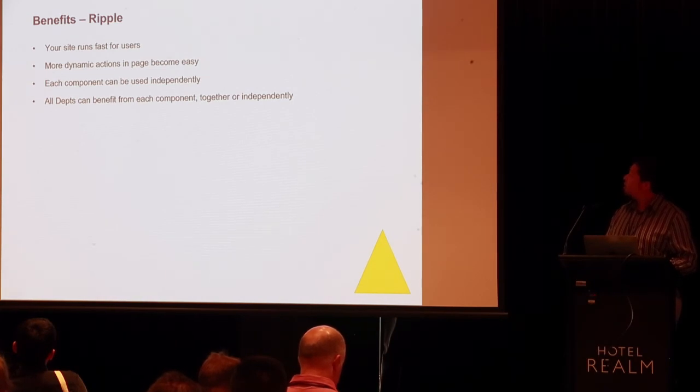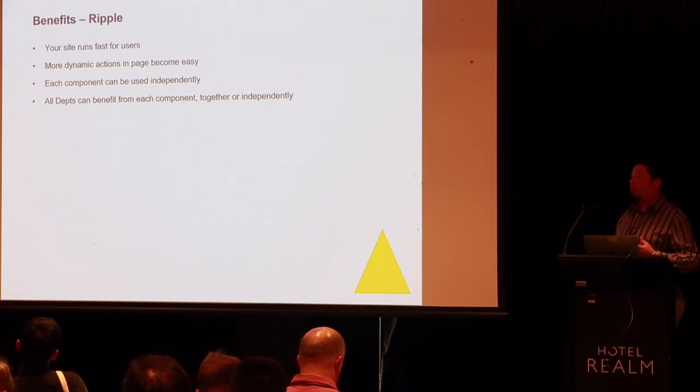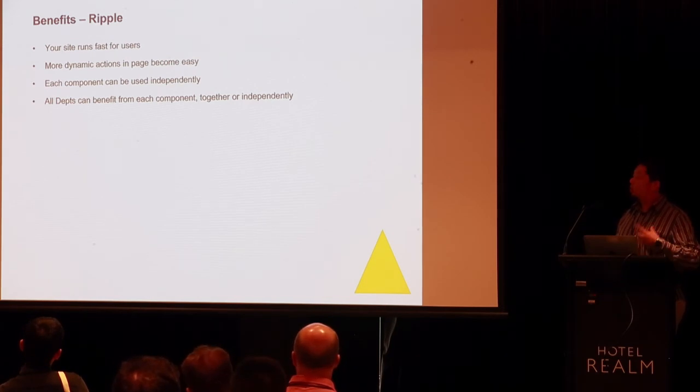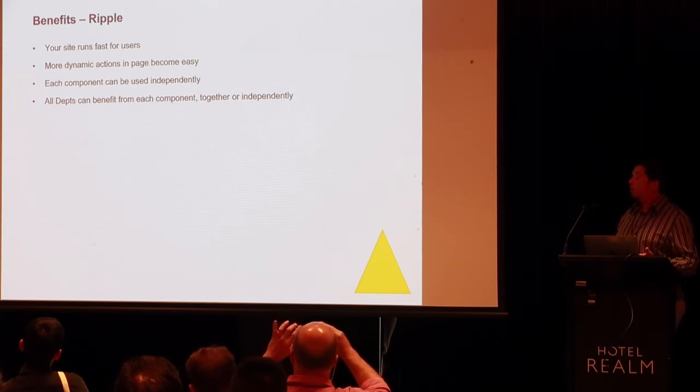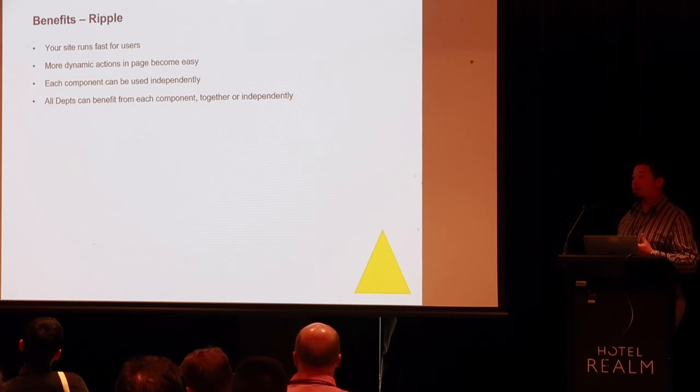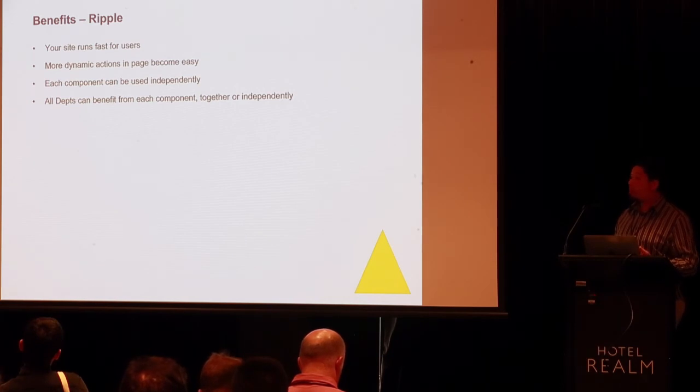Okay, so some of the benefits we get from Ripple. Obviously, the big one for us is our sites are running faster. We're going to be able to get a lot more dynamic page actions happening. So one of the things we'll move to later is just refreshing search results as an example within the page rather than requiring a new page refresh for certain things. It means we'll be able to quite heavily cache a lot of our pages, but actually refresh content from the client side. So that increases the page load speed, but also means that people are always going to get the latest content.